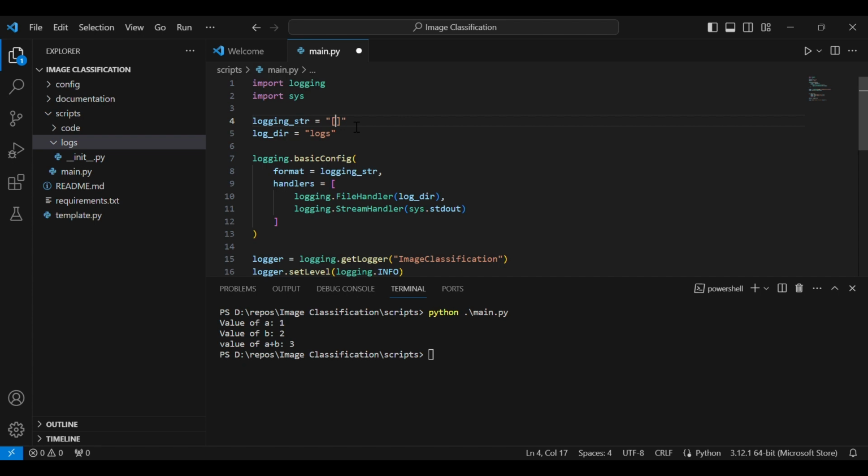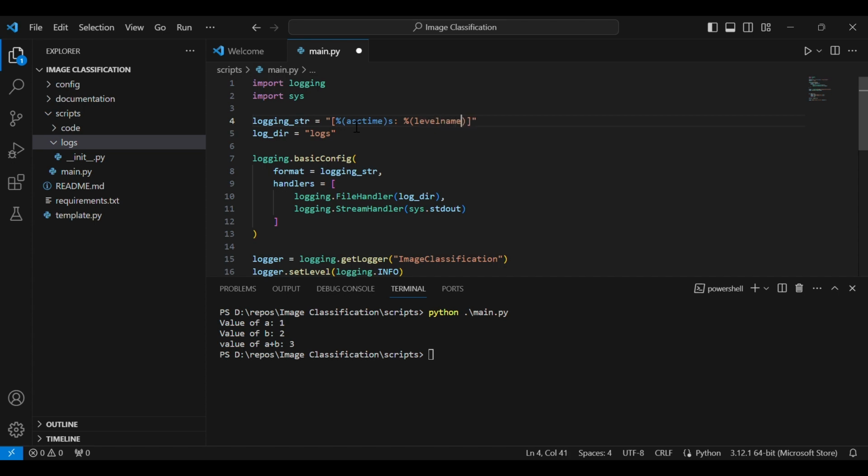Let's give nice square brackets, and then I want to store the time of logging, and then the level at which I'm logging.